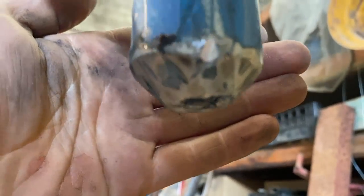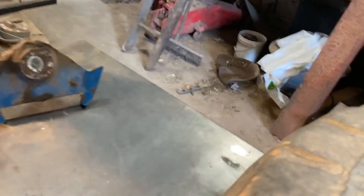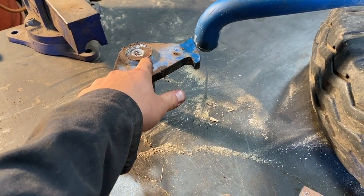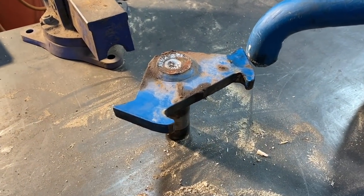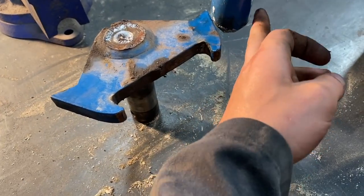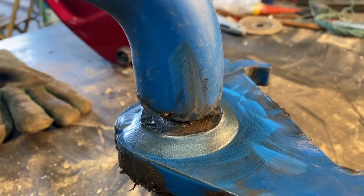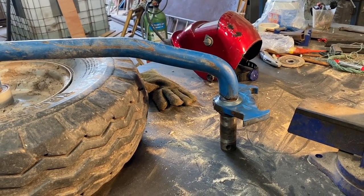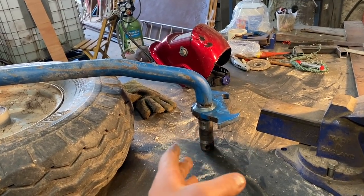You can see I've bevelled it - doesn't look too pretty, but possibly might work. I've bevelled it all the way round. What I'll do is use the fact that this is relatively flat - I'll shim this up so it fits on top of here, and then use a wee smaller shim just to bring this right up so it's flush. Then I'll figure out a 90 degree from this plate to this shaft. I've got it set up but it's an awkward one to position - I can't figure out how to position it exactly, or how you'd clamp it to get it exactly where it needs to be.